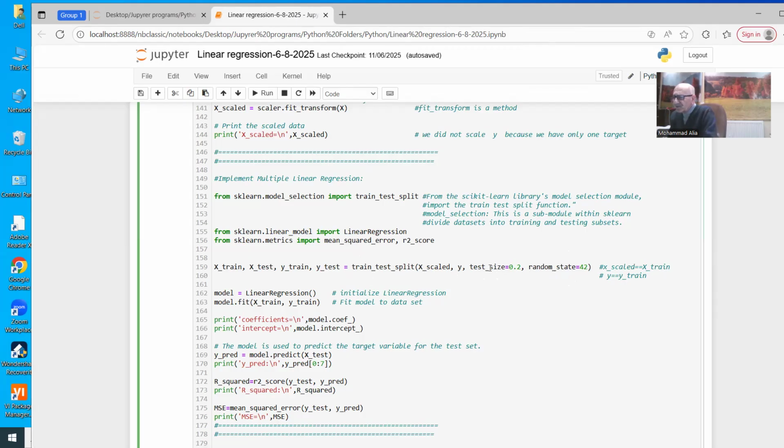So as a result of that, now we shall get X train, X test, and Y train, Y test values. Each of them is an array.